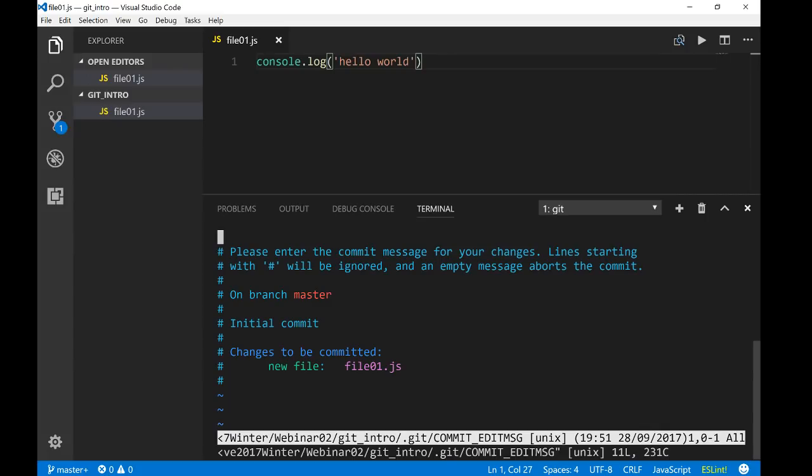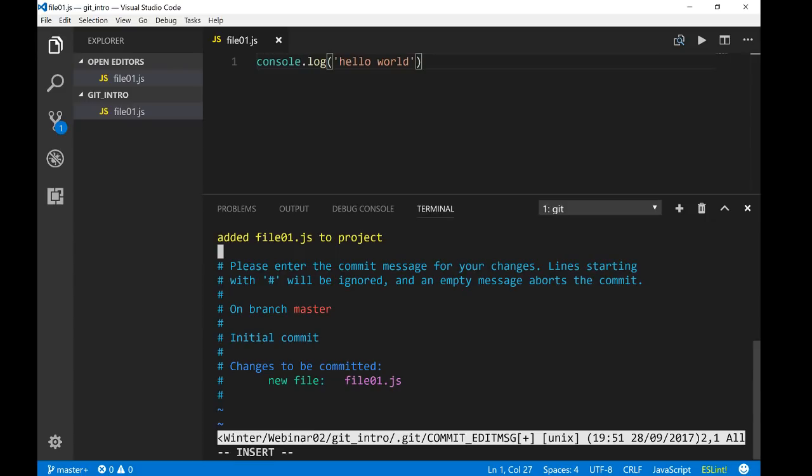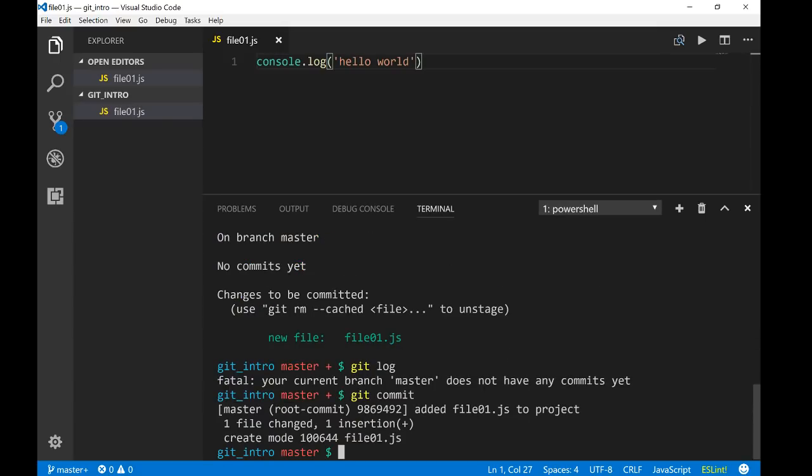Let me write: added file 01 to project, and that's it. This is the Vim text editor, and the most visited question on Stack Overflow is how to exit Vim. So let me cover that in this webinar. You write :wq, write and quit. Okay, that's it. Your file has been committed, right?